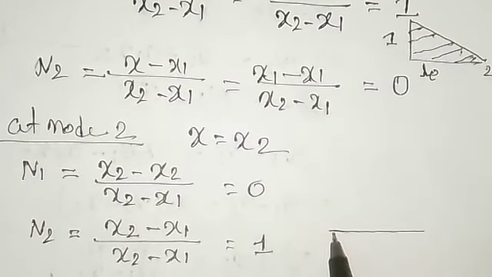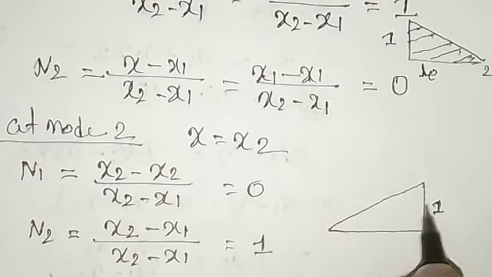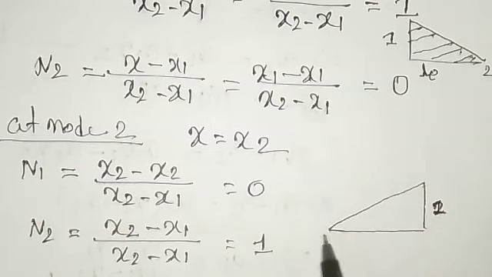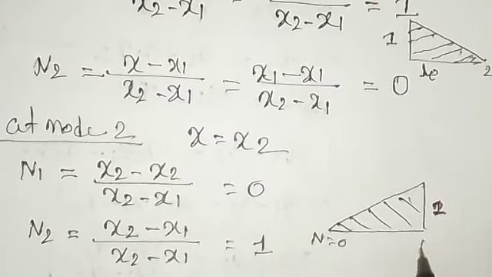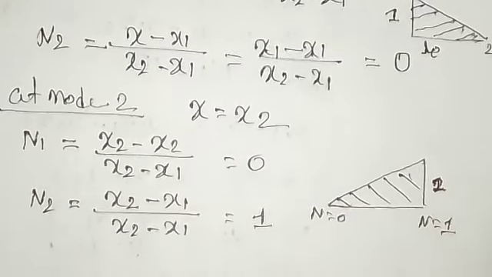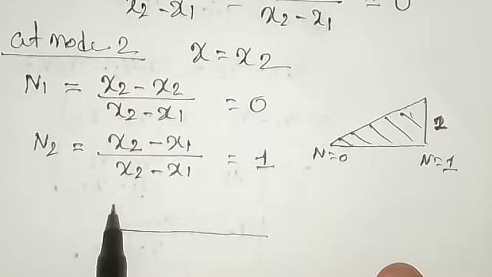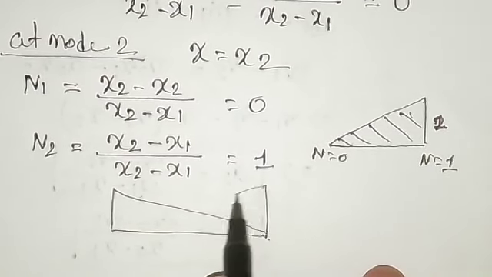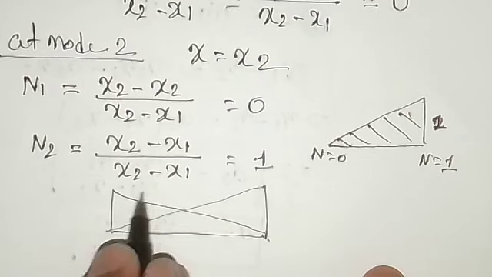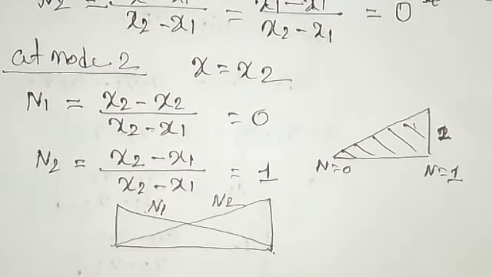So the interpolation we have is like this. This is 0 and this is 1. This is node 2, and here the shape function n is equal to 0 and n is equal to 1. When you combine this for the complete element, the interpolation will be like this. For node 1 it is 1 here and 0 at the other end, and again for the other it is 0 here and 1 there. So this is the shape function n1 and this is n2. This is the significance of a shape function in your finite element problem for a linear element. Thank you.